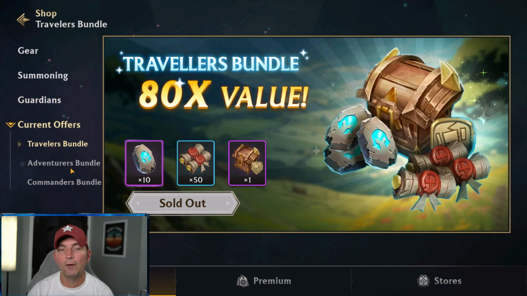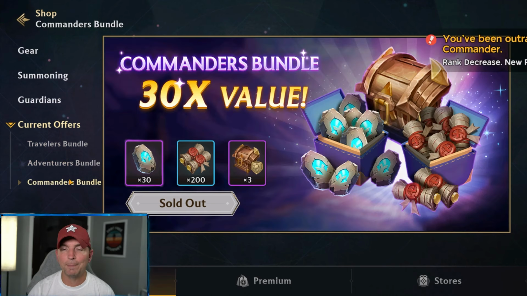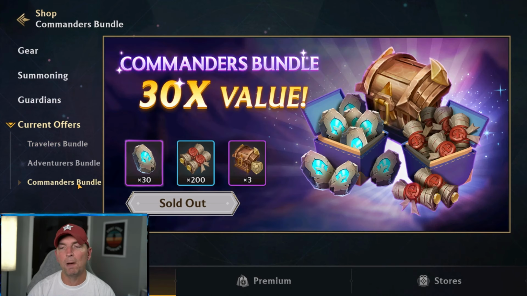And then, of course, the current offers. If you're looking to put anything into this game, which I know it is kind of heavy pay to win, these are super, super good bundles just because they are absolutely dirt cheap, especially when you're starting off in Gilded Guardians. These three are good, which is funny because they always pop up when I log in. And then when I click it, it just says sold out.